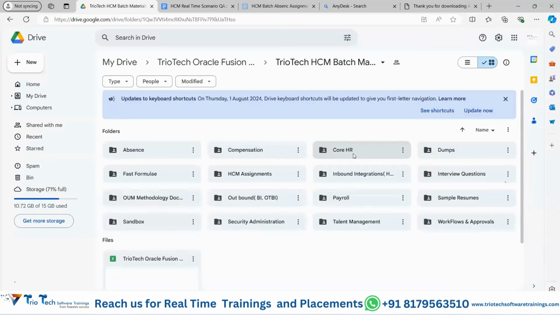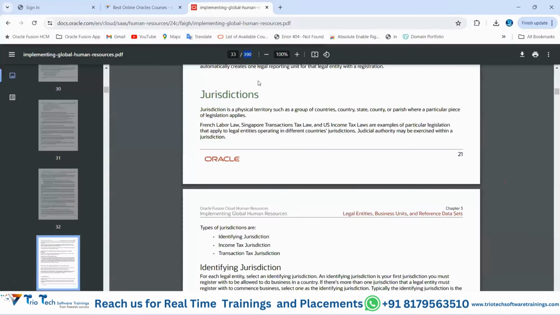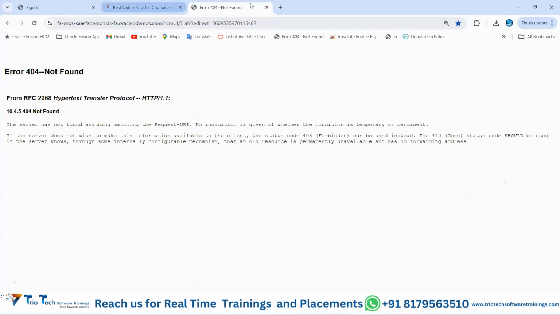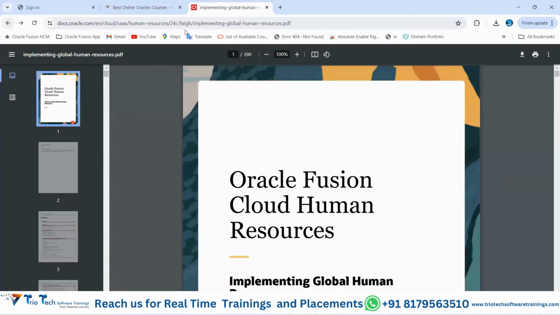What is needed for a student to implement one particular module, we have customized accordingly, in the English we use in our day-to-day life, in a very easy way. You can refer to our documents. At the same time, if you want to refer to Oracle documentation, this is the path you have to follow team.